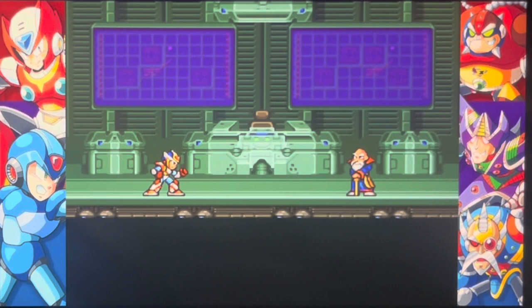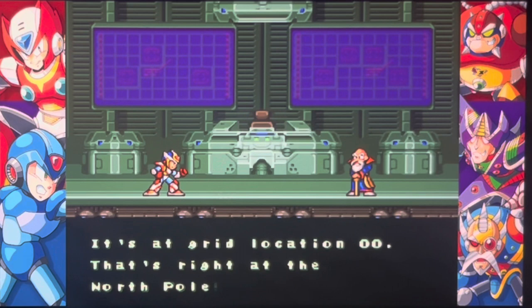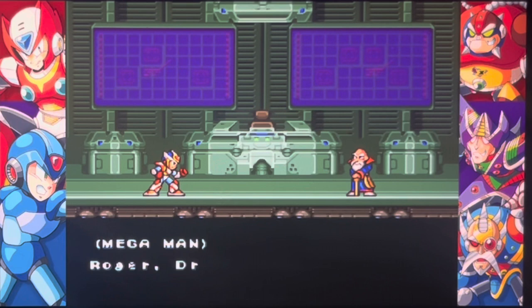we can talk to Dr. Cain once more. Mega Man X, I've located the X-Hunters' base. It's at a raid location 00. That's right at the North Pole. I'm gonna be Santa Claus. You best believe it. Roger, Dr. Cain. I'm on my way. Even though I'm right here. It will take some more time to reactivate Zero. Stop them, Mega Man X. I'll do what I can.